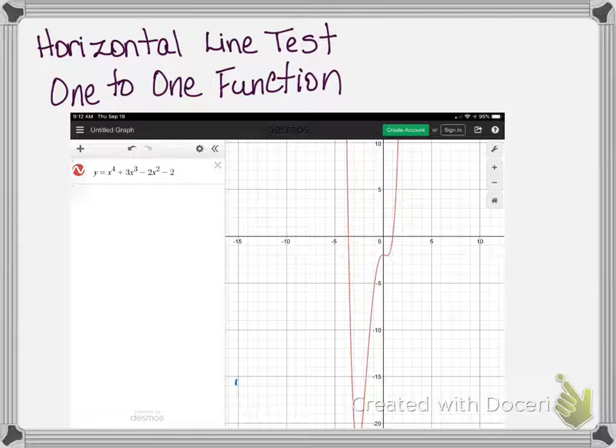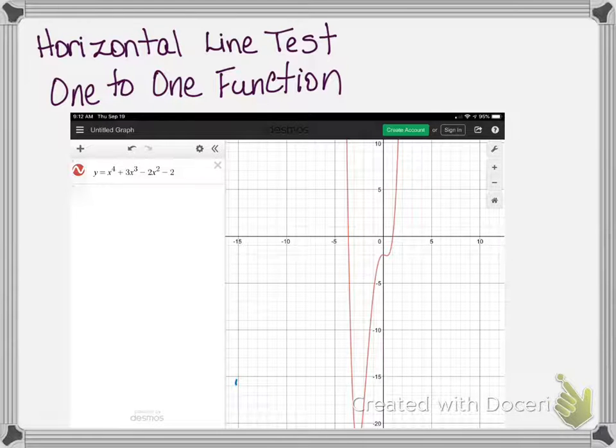Now, most of what we deal with in this class, we deal with functions. Pre-calculus is almost always dealing with functions. So this particular function right here does pass the vertical line test. If I drag it across, it's not touching any point more than once anywhere on the graph. But it does not pass the horizontal line test. The horizontal line test is when we pull a horizontal line down to see if it touches more than one point at once. So that is called a one-to-one function.